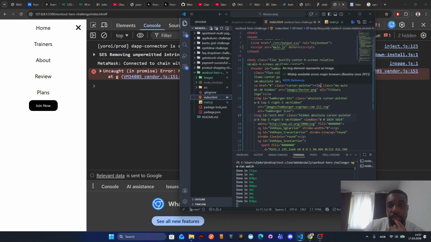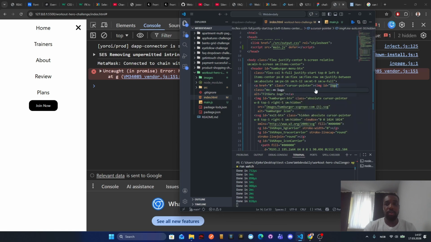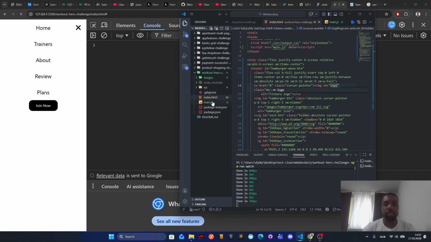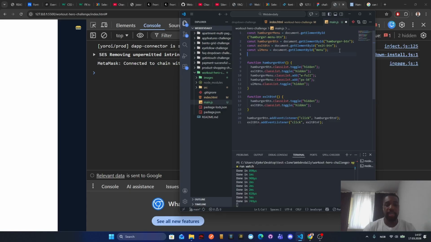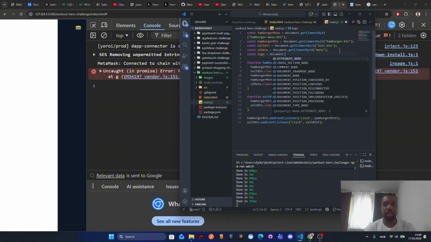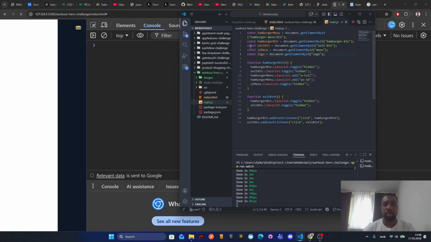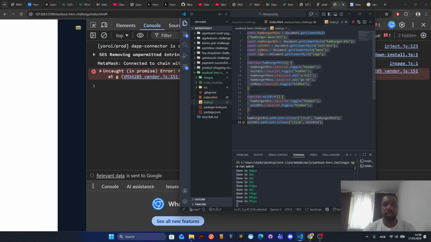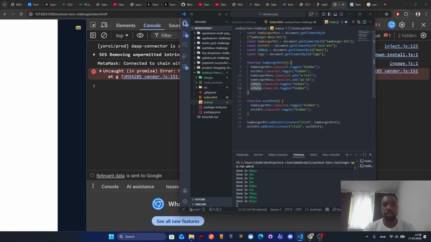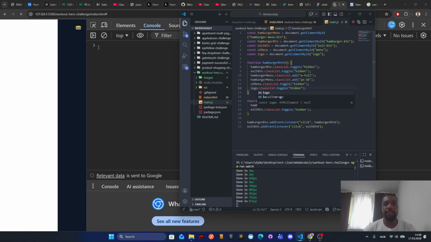So yeah, we're gonna do ID logo. Const logo. We're gonna do document get element logo, and we want to also logo.